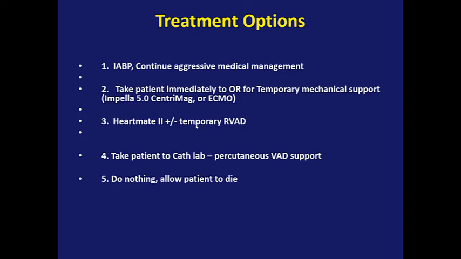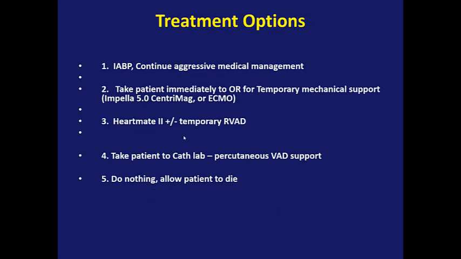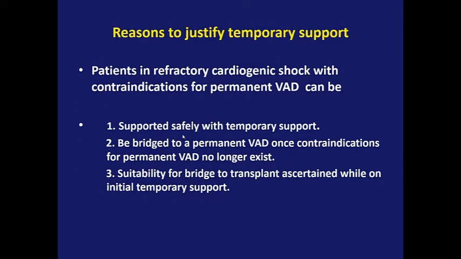Balloon pump, continue aggressive medical management. Take the patient immediately to the OR for temporary mechanical support, Impella 5.0 or Centromag or ECMO. HeartMate 2, take patient to the cath lab, percutaneous VAD, or do nothing and allow the patient to die. 5. Yeah. Very good. So fixed and dilated, CPR. Yeah, this patient, do nothing. But a lot of times we do something.